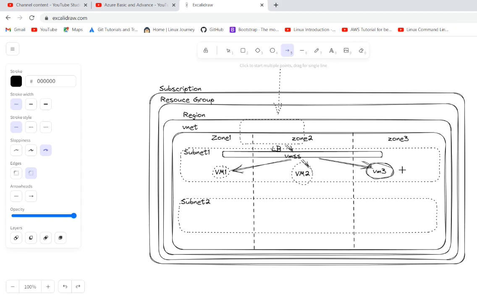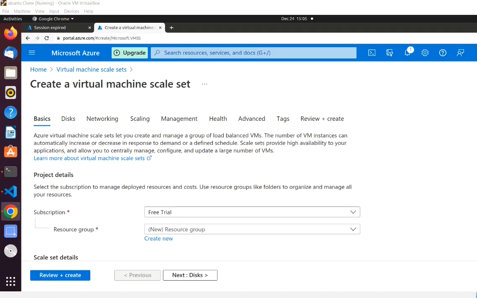Request is coming from the user end to the domain, then we have the LB. Then we have the VMSS, which is associated in the backend group, and it's redirecting traffic to the different VMs which are created by the VMSS.